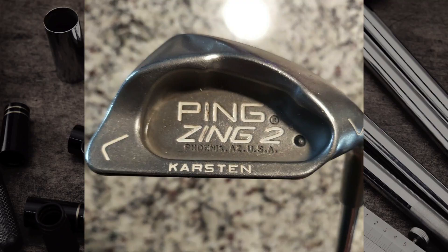The last wedge on our list brings back the Ping Zing II — the wedge version is every bit as weird-looking, if not more so. You've got all the same design issues: the look, the graphics on the back, and that big letter — S or L — right there on the face. As distracting as that is on a five- or six-iron, when you get to a wedge, that letter is just staring you right in the face.